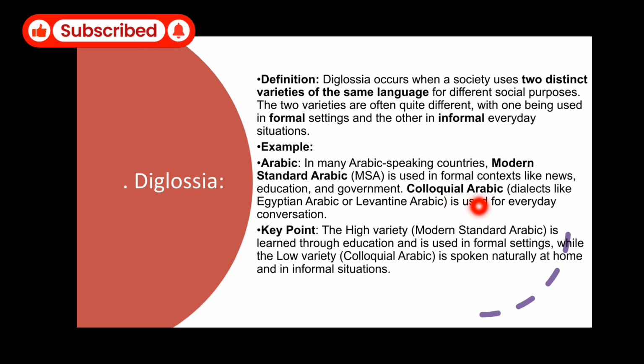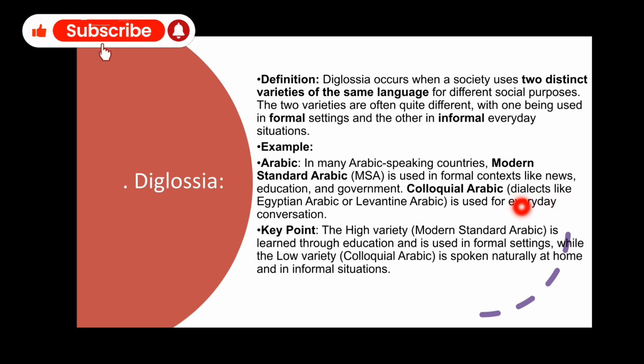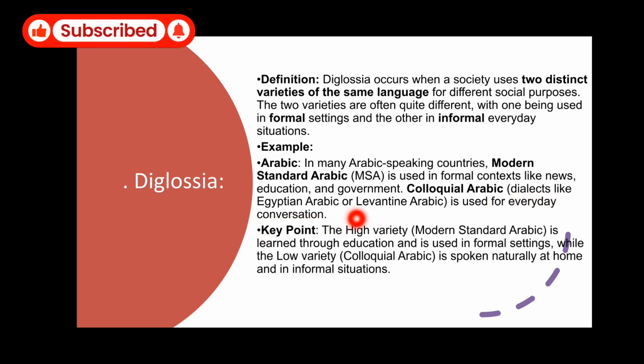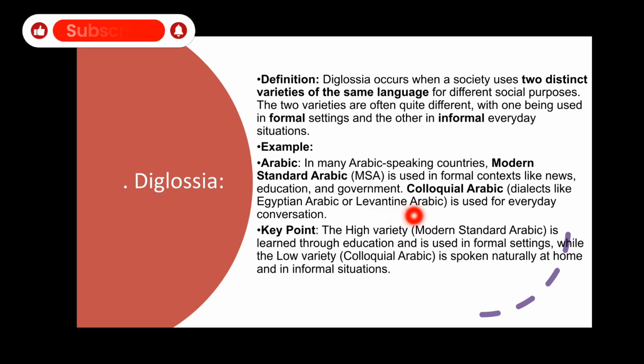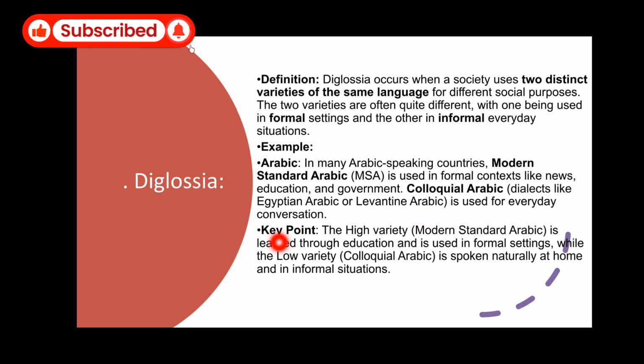Colloquial Arabic might not be understandable because it varies from country to country and region to region. So colloquial Arabic, dialects like Egyptian Arabic or Levantine Arabic, is used for everyday conversation, right? So it varies region to region. This is what we call the low variety.